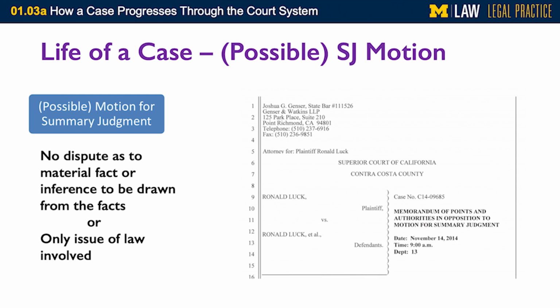At the end of the discovery period, either or both parties could make another motion, this time for summary judgment. The party moving for summary judgment is arguing that, given all the facts that have been discovered, there are no disputes of facts that are material to the case, such that the outcome could go either way, and thus the court could make a decision in the case rather than sending it to a jury, meaning there is no need for a trial. You see, jurors are tasked with deciding facts and evaluating the credibility of witnesses. So if there are no facts in dispute, then there is no need for a jury.